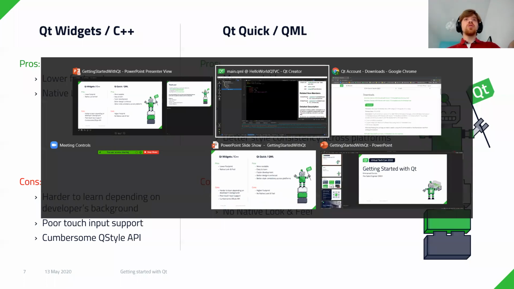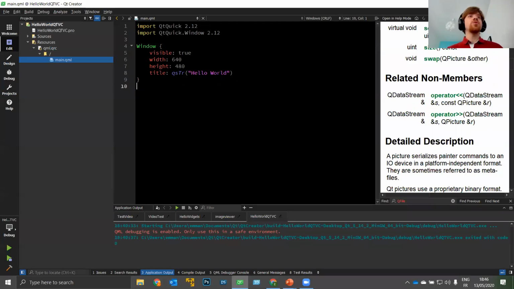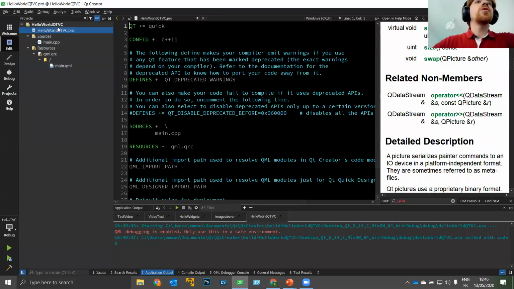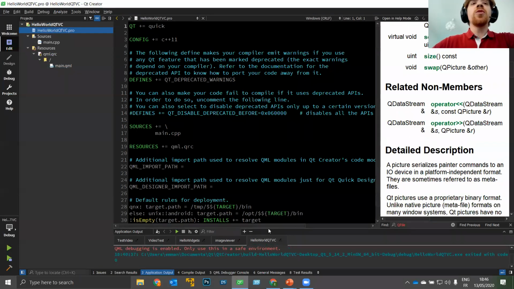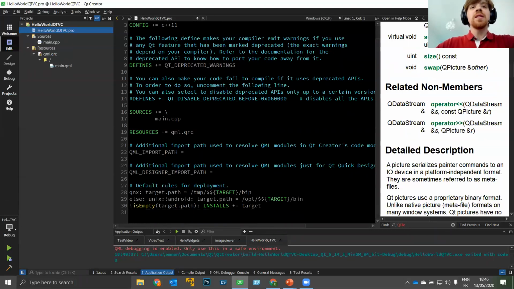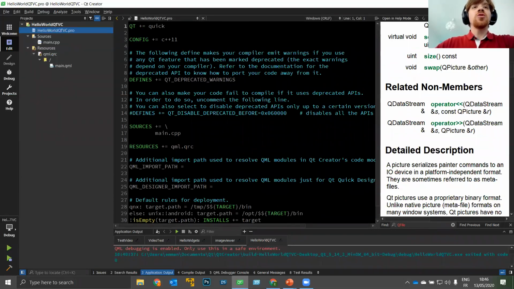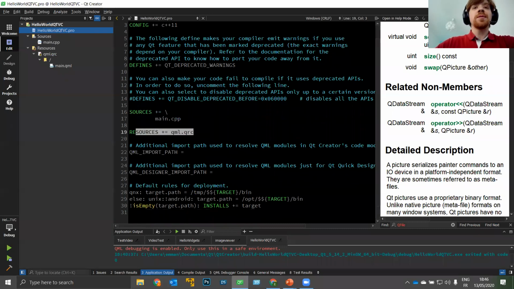So now let's continue with our Hello World example and try to do something with this Hello World. So here I use QMake to do my project. We are going more and more to CMake, so I advise you that you can also use CMake to manage your build and things like this. So what do we have in this profile? We have some sources, so a main.cpp. We have some resources that include a main.qml file.